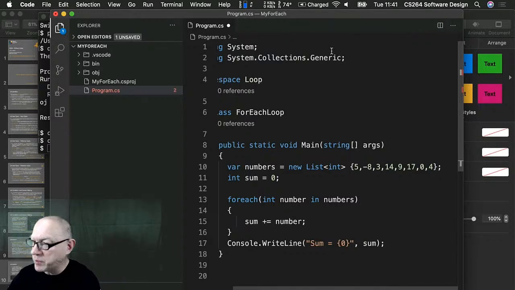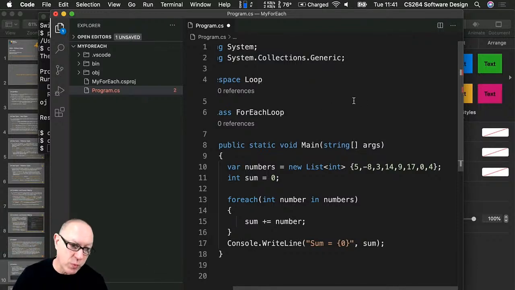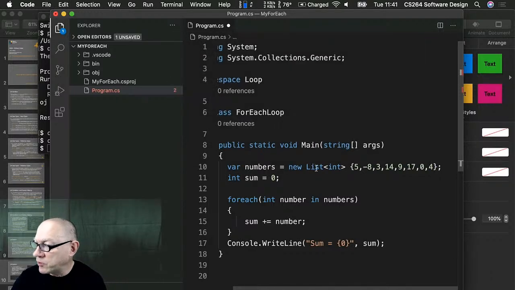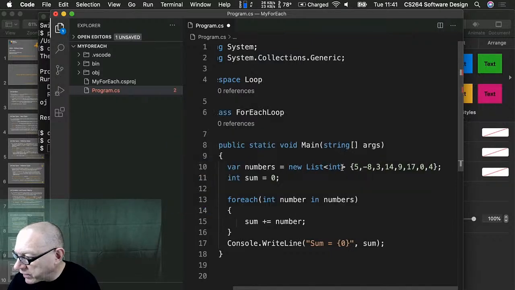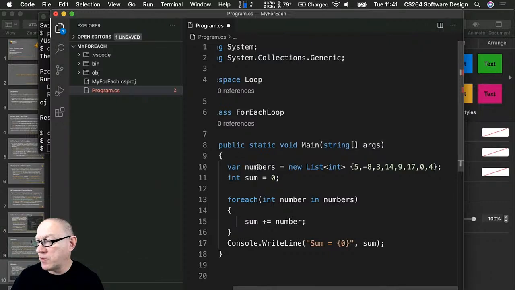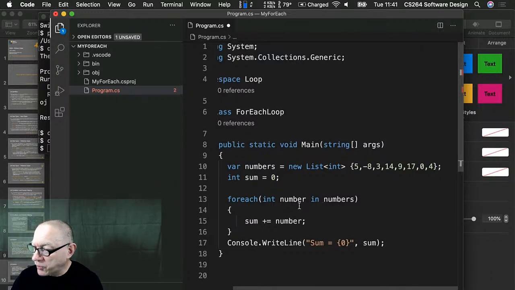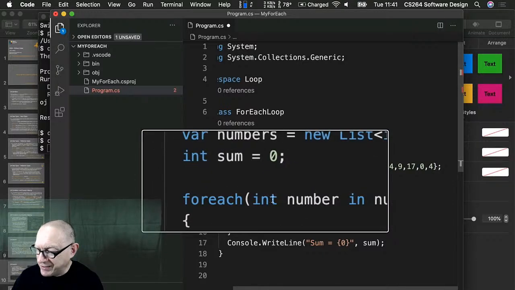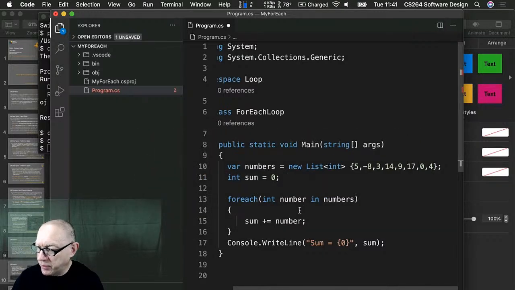your software development modules early on. All these are available for you. I mean, they're available in Java as well. You probably have seen them there, but we have them in C# as generics, and so we've created a list. And here we've created a list of integers, okay? And we're specifically saying that we have this list called numbers. And so foreach then allows us to iterate over the list of numbers. So for each int number in numbers, we calculate the sum and we output the sum.